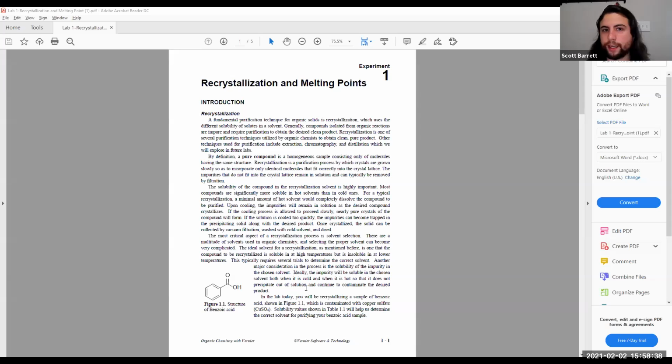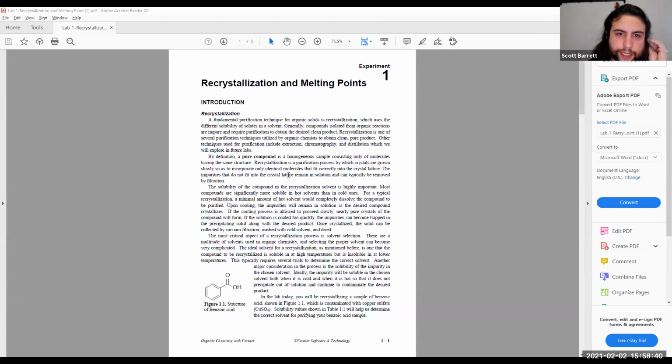Let me go ahead and open up the recrystallization here for you guys, and we can walk through that one next. Okay, and this is the important thing that we're going to perform here mainly, is that I'm going to walk you through the manual so that you guys can get a deeper understanding, because everyone learns differently. So we're going to highlight the most important things here.